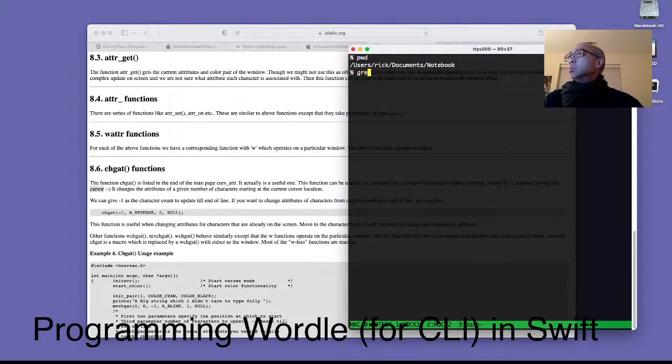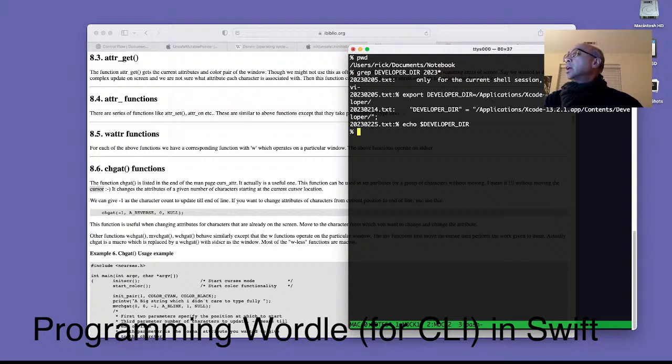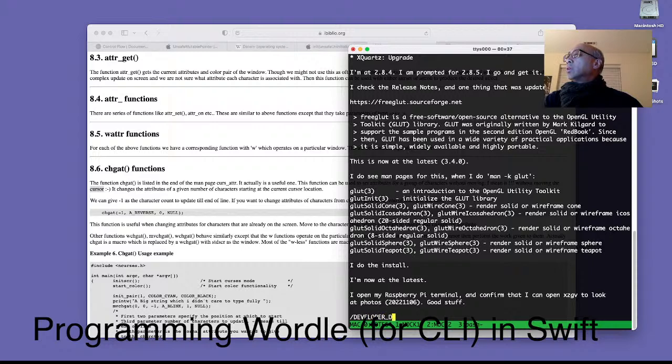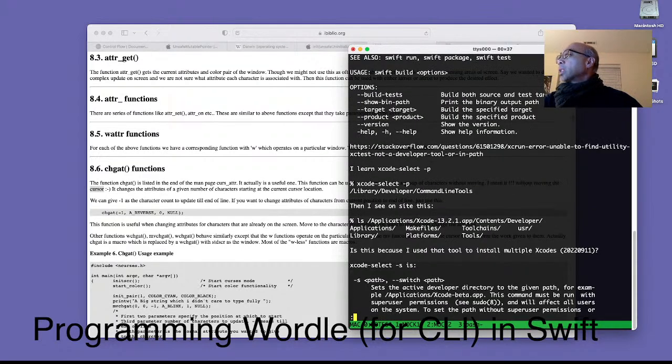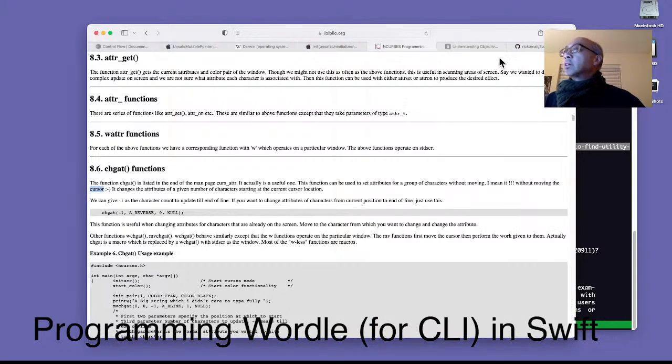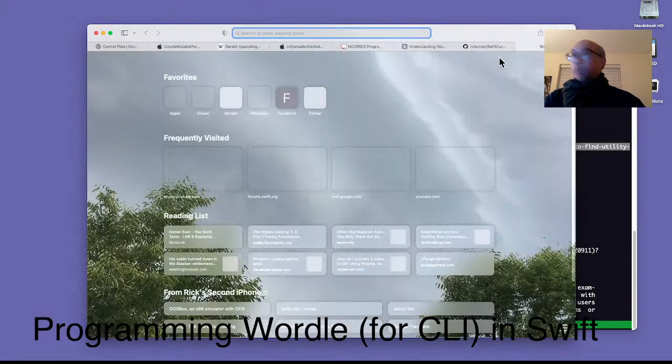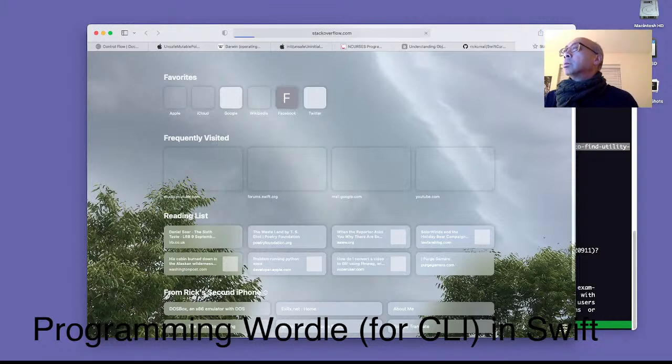Let me go to my notes. I would think I would have written it down. Yeah. So back in February, and developer. Yeah. XC run, maybe it was this post. Let me see if this is the post that mentions developer dir. But I'm going to show you something in Xcode in a quick second, but I want to just go down this little rabbit hole.